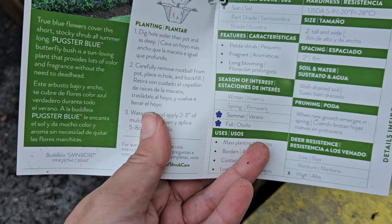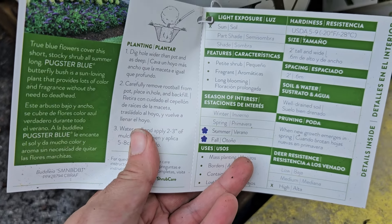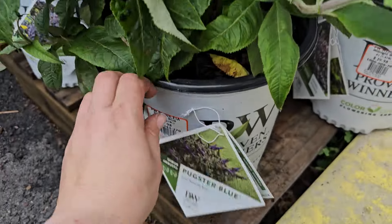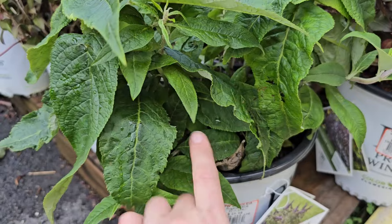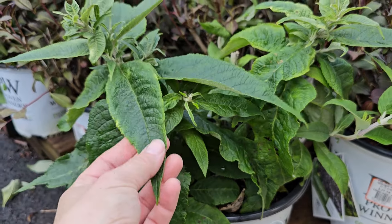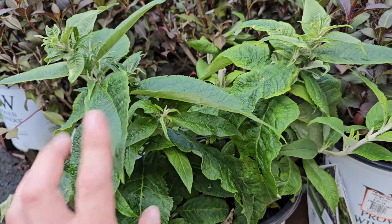This would look great along the front of a border or a bed. It looks beautiful with some golden-colored flowers like tick seed or coreopsis and even a black-eyed susan. The Midnight Wine Weigela likes sun, is hardy in zones 5 through 8 or down to negative 20 degrees Fahrenheit, is one by one in size, and blooms late spring. These here are a number 2 container for $29.98.